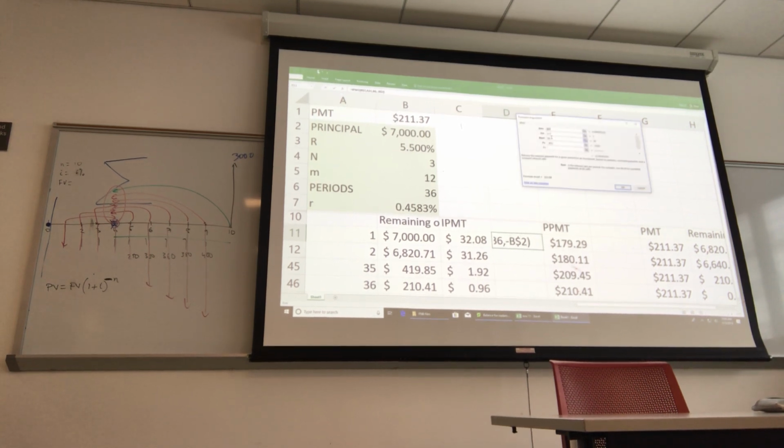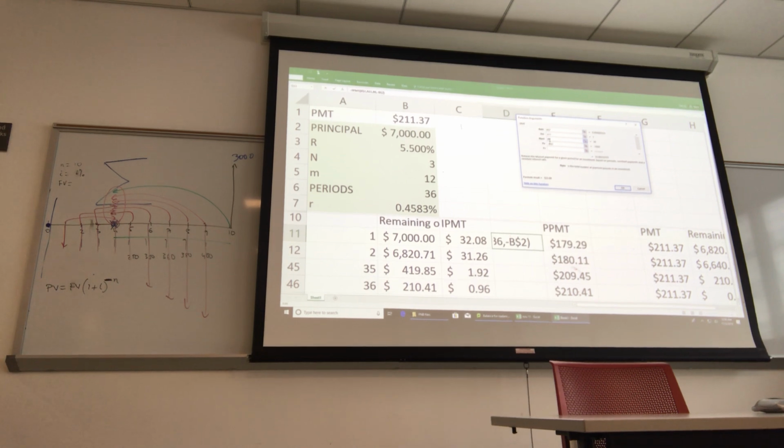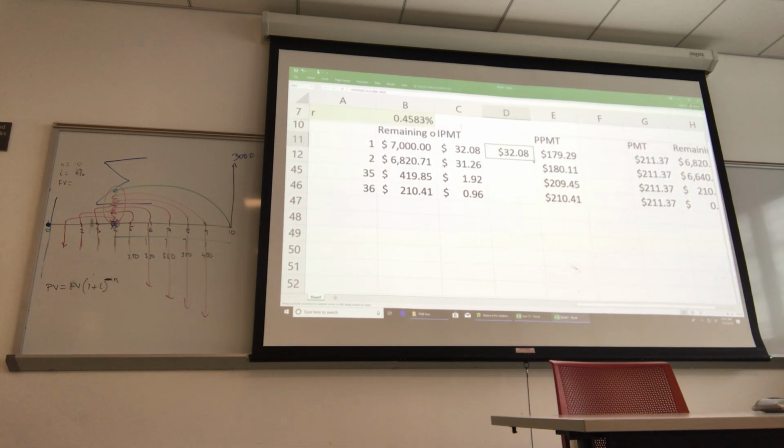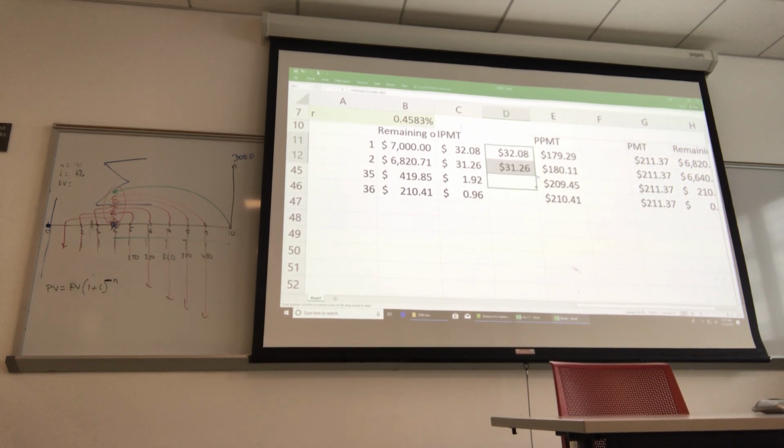She didn't lock them yet. The number of the periods need to be locked. Now, if we keep it the same and we drag it down to the next cell, it should be the same. Is it the same? That means that the formula is correct. Then we take all the formulas all the way up to the 36th period. Overall, we have the same calculation with Excel, same calculation with your stuff. Is this clear?